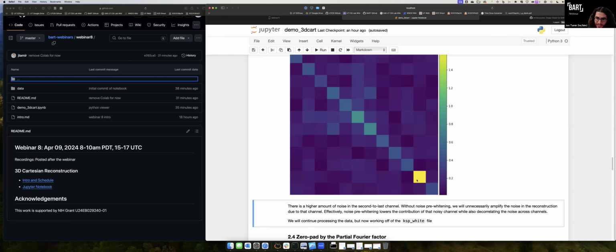What it means is that I'll take the data in the 11th channel and I'll just divide by the standard deviation of the noise in that channel. That way I lower both the noise, but I also lower the signal. So I'm just going to use less of channel 11 in the reconstruction because it's inherently noisy.